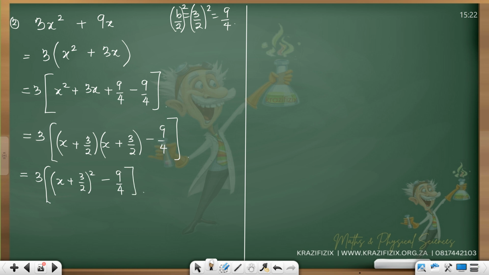What do we do? I expand now. Use the 3 to multiply the first bracket. Now use the 3 to multiply this. 9 over 4 times 3 would give you 27 over 4. I want us to test this. Will it give us the same? Quickly. Test. 3x plus, just follow me with the test. I'll give you time to write. Let's check if we haven't lied here.